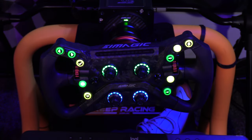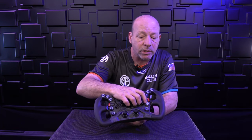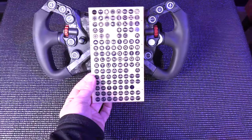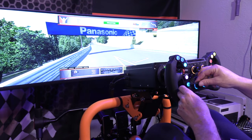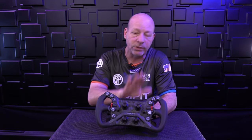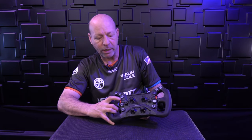We've also got 10 backlit buttons. They're individually programmable — with the Simmagic software you can change the color of each button. They come without labels because these use stickers, and they actually give you the stickers. What's great is they have all the typical racing car labels plus some sim-specific ones like 'exit,' 'left,' and 'right,' because there are things that as sim racers we need on our wheel.